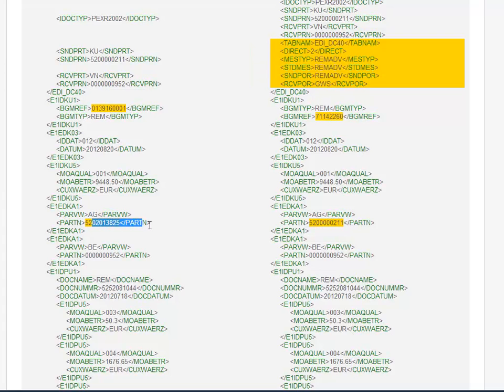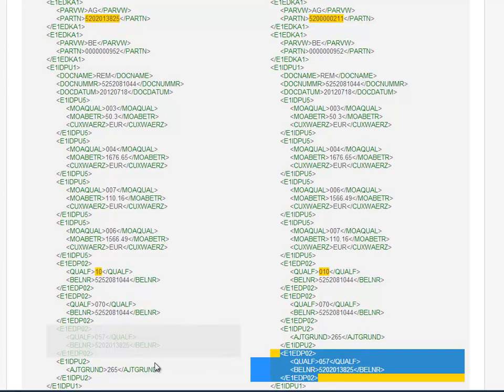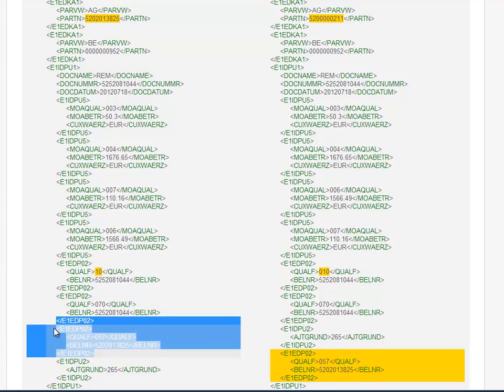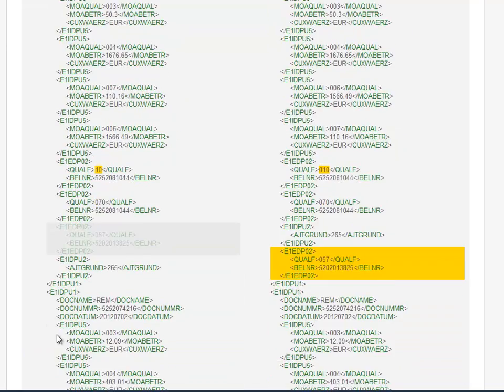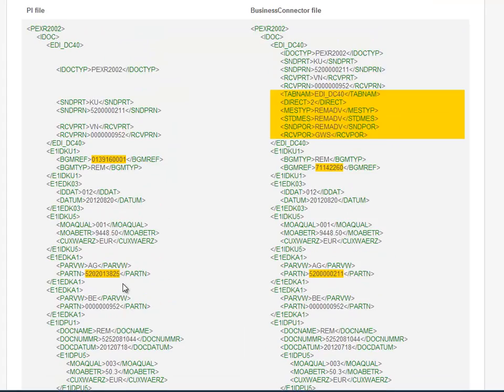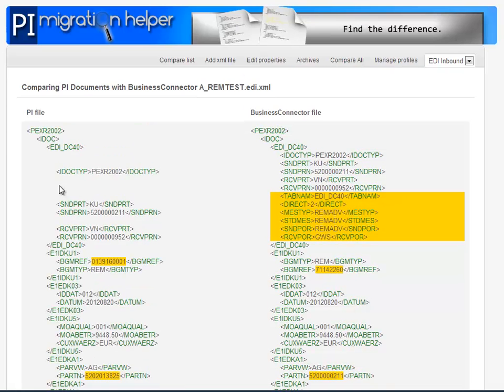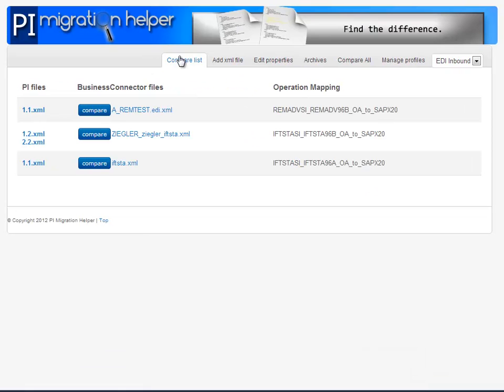I have selected some different partners, and down here this segment is not present over here. So there's definitely something to work on for this element. I had thought that it was almost done, but apparently there's still more work on this. But that's basically the way the comparison works here.